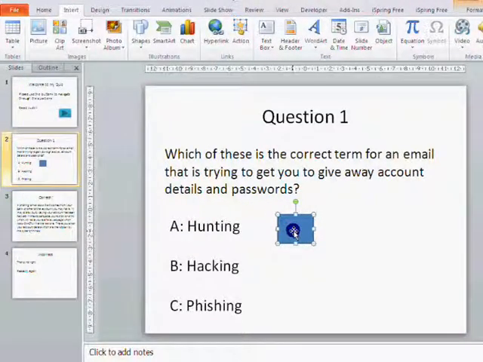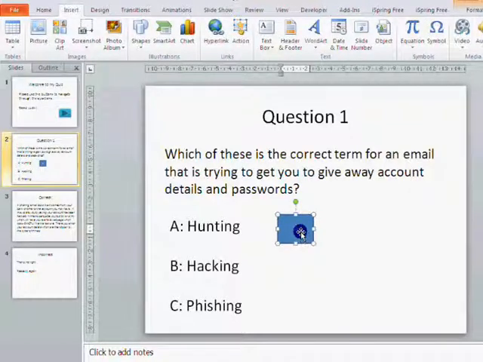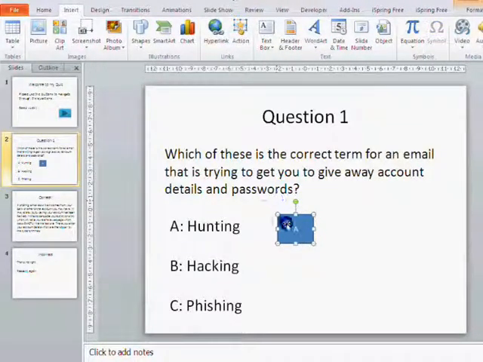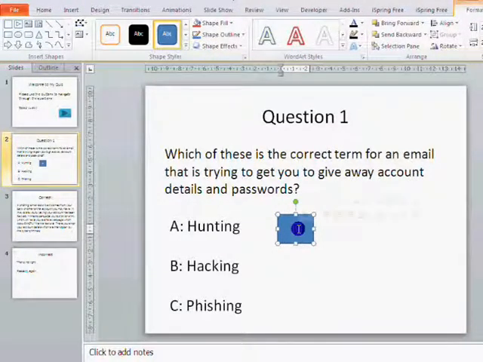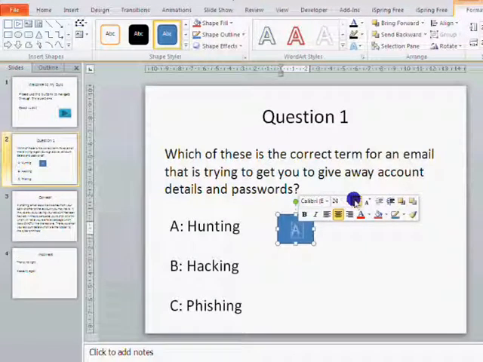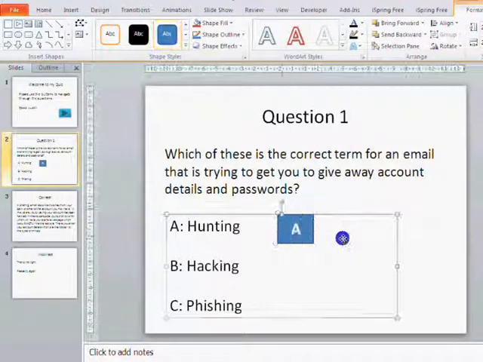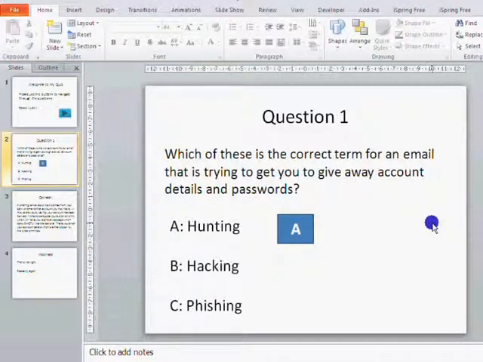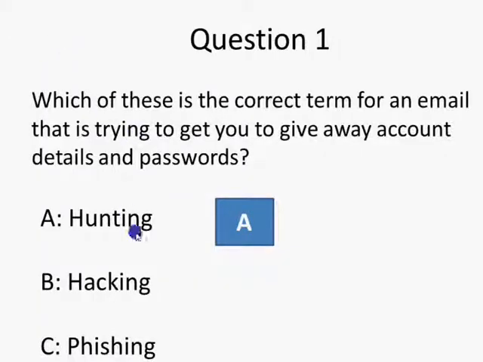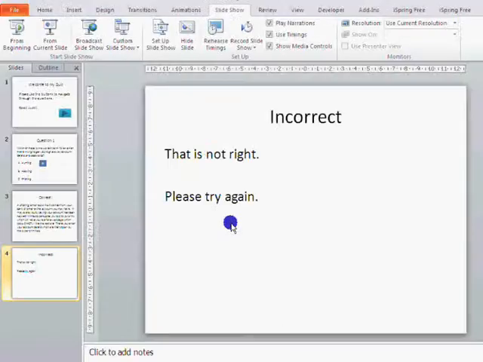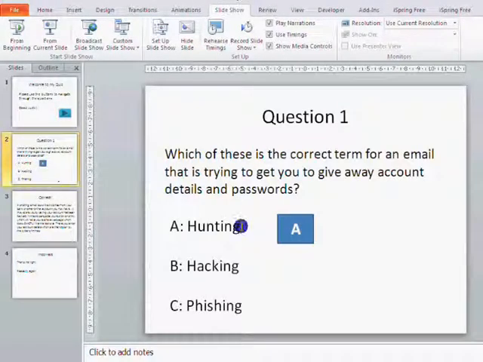Now I can just type on this button. If I want to put A, I just type on it — I don't need to put a text box in. I can make it bigger, bolder, etc. So if we test that — and if you don't want to keep testing from the beginning, press Shift and F5, or go from current slide. Shift and F5 means we test it from here. There's the hand — now we're on the incorrect slide. So that's good. And I can set all of those up like that.